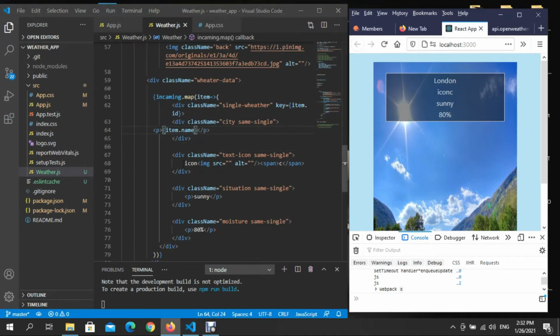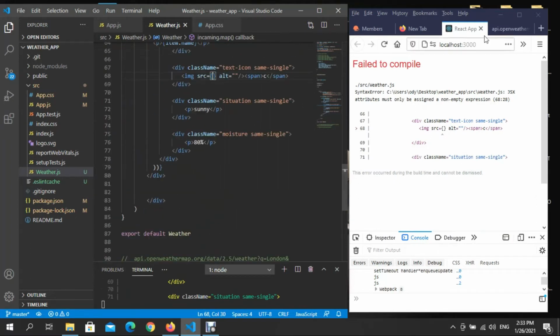Here we need, let me see, I want to put here the image.